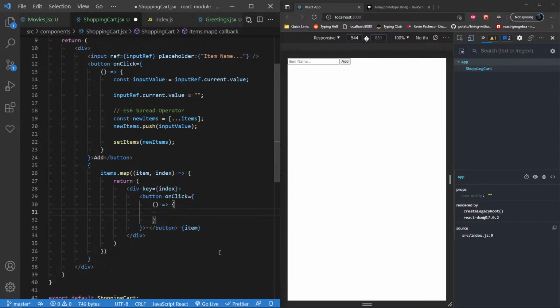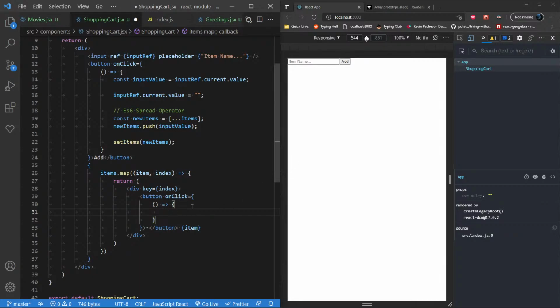What is something that I can use to identify which particular item was clicked?